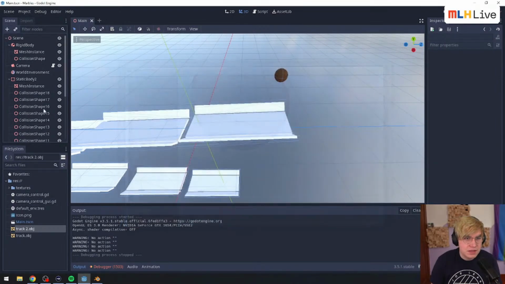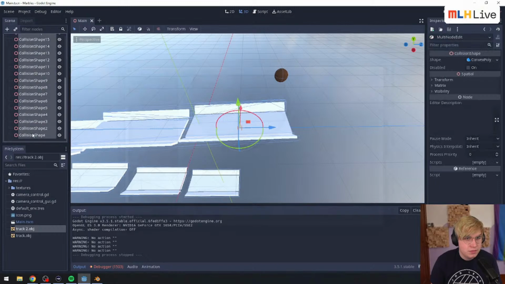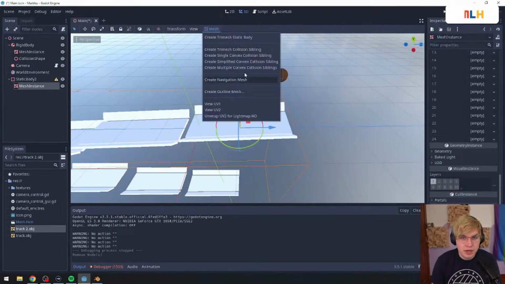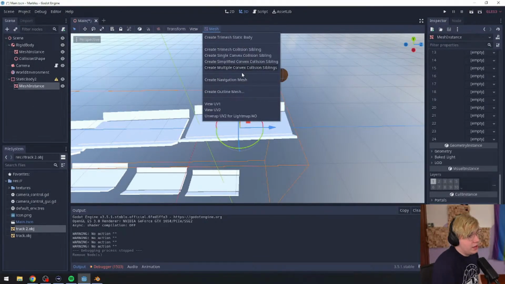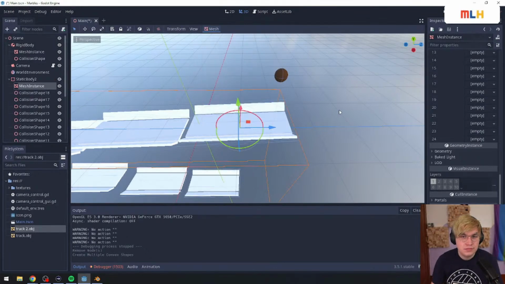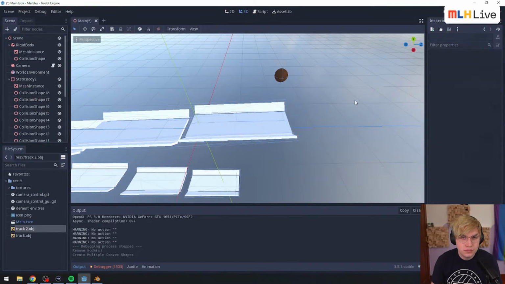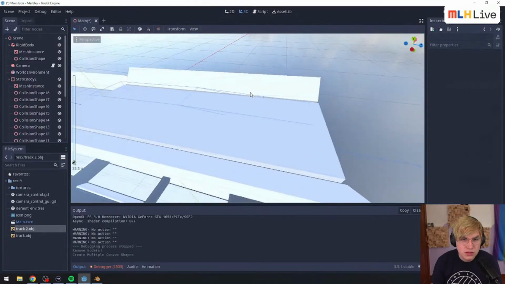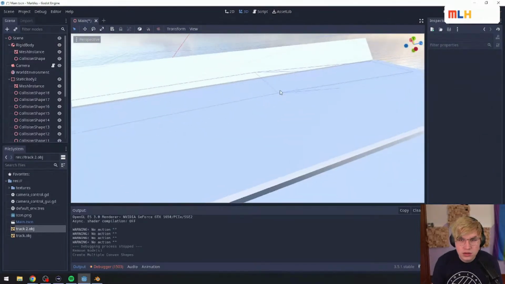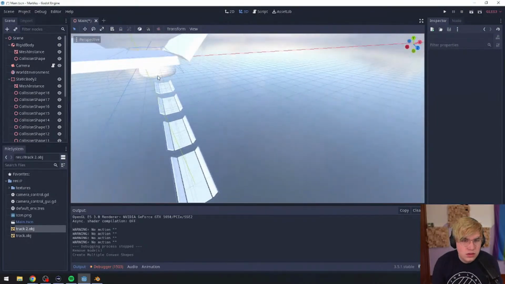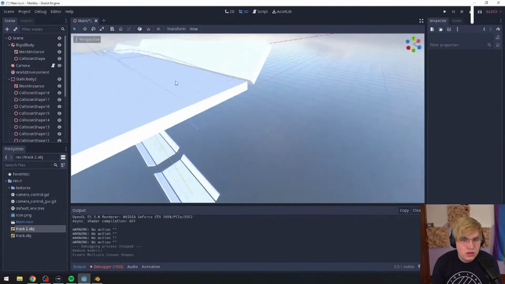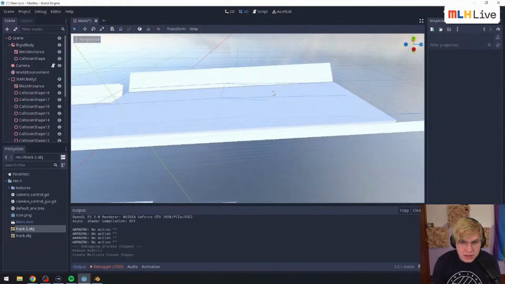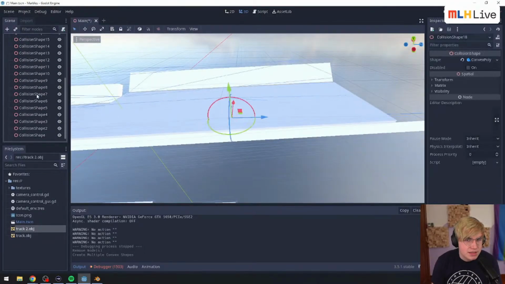I'm assuming that this means that these collision shapes are off. Let's try generating them again. And if it's not that, then hoo boy. Wait. By the looks of it, that's a flat piece right there. So yes, it is the collision shapes.